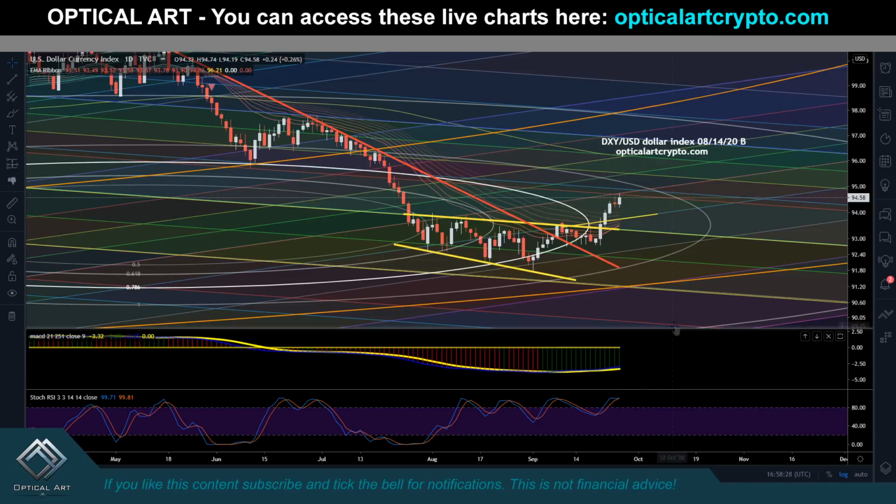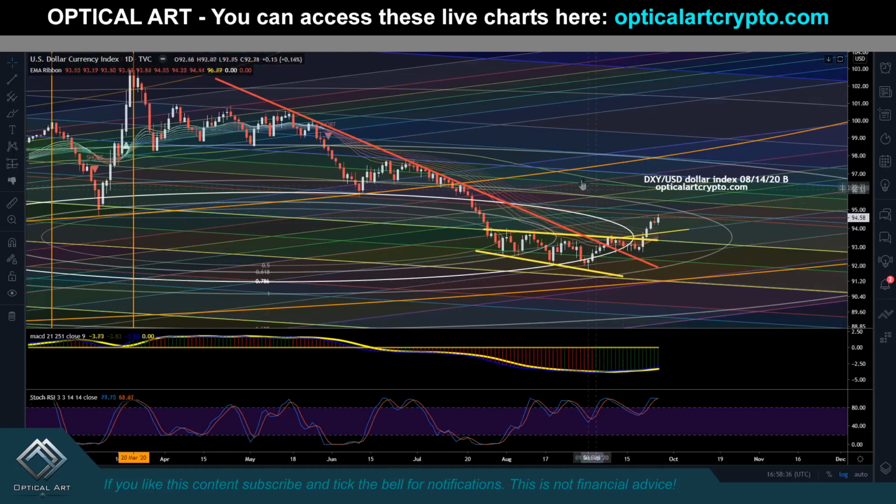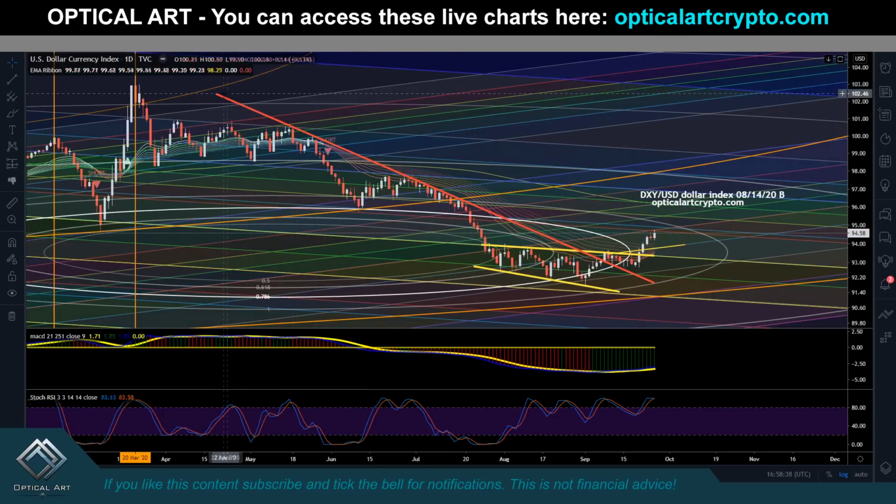It looks like it's about to curl up. We are a little overbought, so this might reset and come down a bit, but I do think this is angled up. I think we're going to go much higher for the dollar. This was resistance right here, and this is resistance back since May 15th, the May 25th. You got all this resistance from 26th of June through 17th of July.